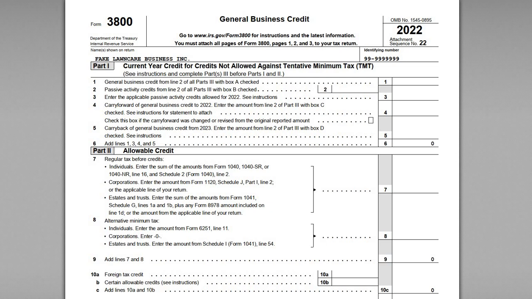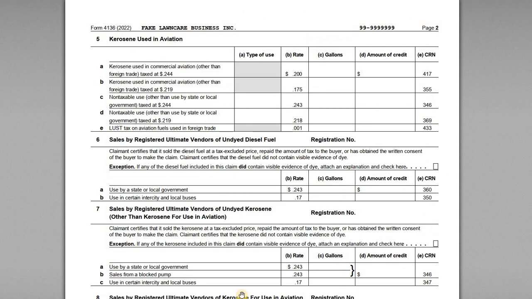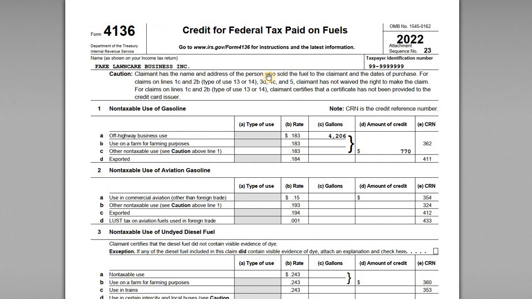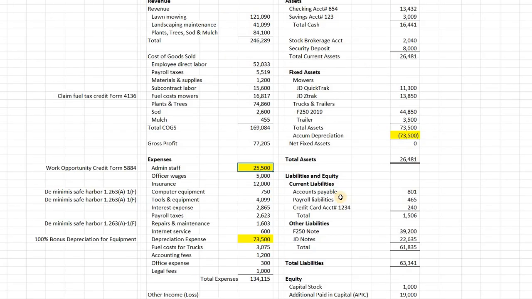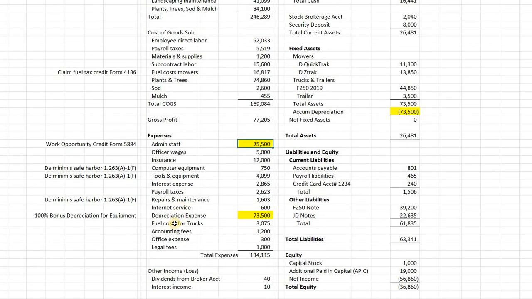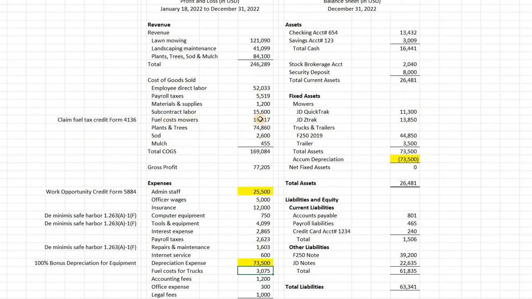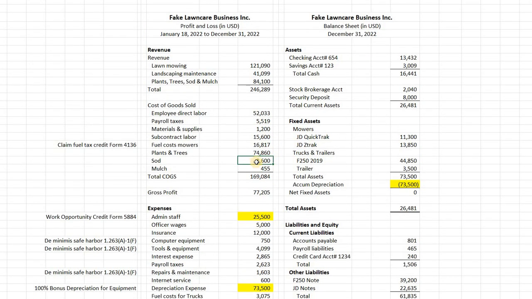Now I want to go to the federal fuel tax credit. So remember, they obviously make fuel purchases. If we look at their financial statements here, they make fuel purchases for the trucks themselves, driving the F-250 around, but obviously they also have fuel costs for the mowers. If you purchase fuel, it's the non-dyed fuel that has the federal taxes imposed on a per gallon basis. If you have any qualified non-highway use, you might be eligible for a tax credit based on the amount of gallons you purchase and use in the business.